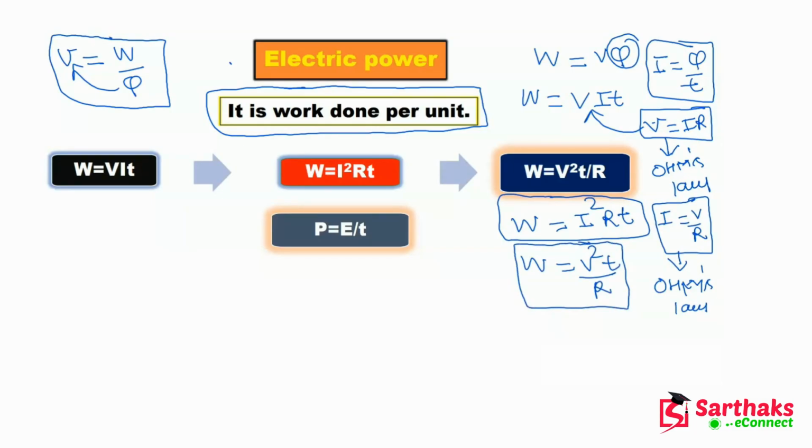Now, what is power? Power is basically nothing but energy per unit time, or you can say the energy consumed per unit time. Here, the energy is equal to the work done. So I can also write it as W by T, and W can be written as energy, because work done is equal to energy. So the formula of P is E by T. I hope, guys, you get my point.